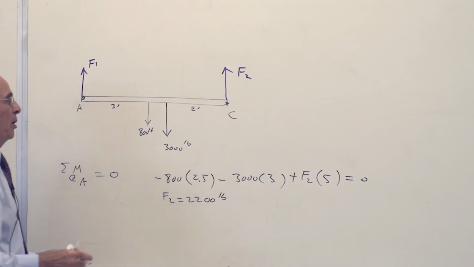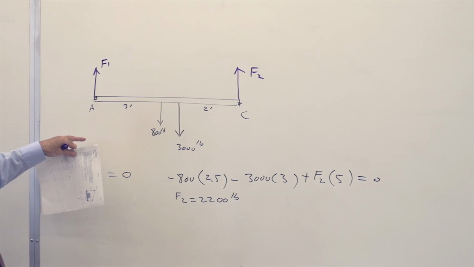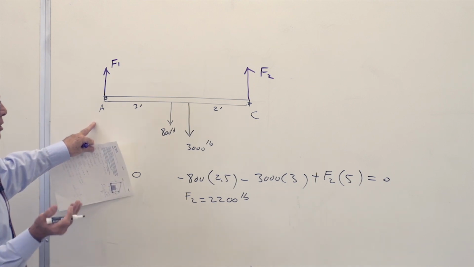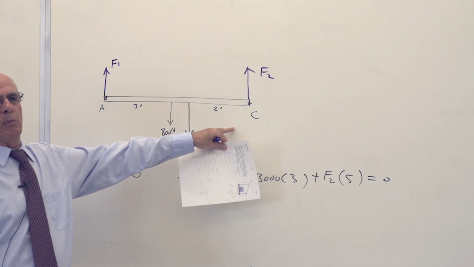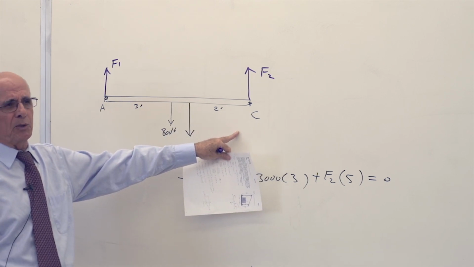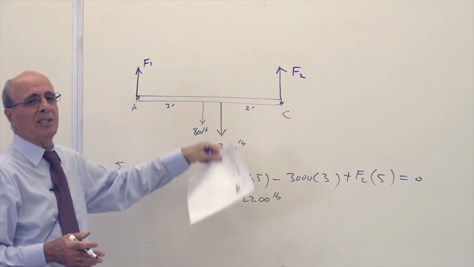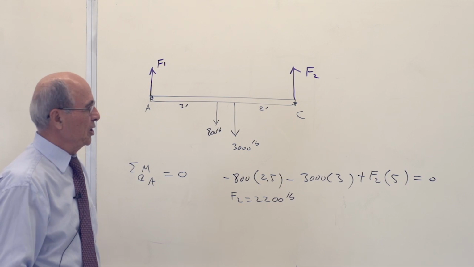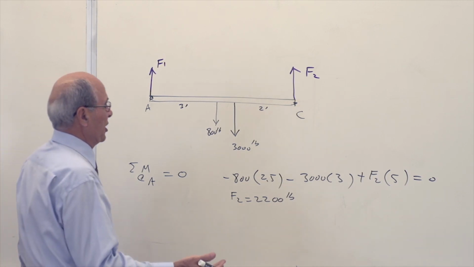And then the funny part is somebody wants to calculate F1. There were a couple of people, because there were similar problems, not exactly the same problem, in the other class, or here, I don't remember. To calculate F1, they took moment again about point C. Why do you do that? Of course you can calculate that, but this is a little bit funny. Everybody understands that the rest of it is the equilibrium. The sum of the forces must be equal to 0, so you don't have to take moment. That's extra work, but if you want to do it, that still is okay.